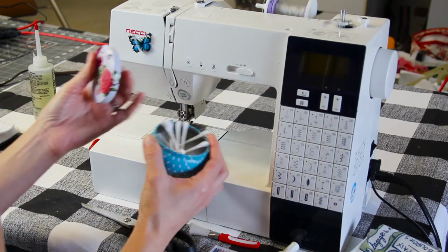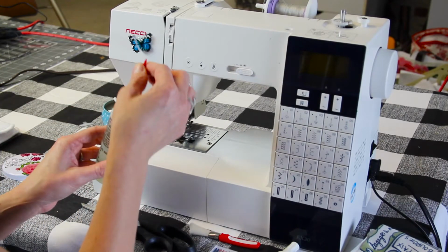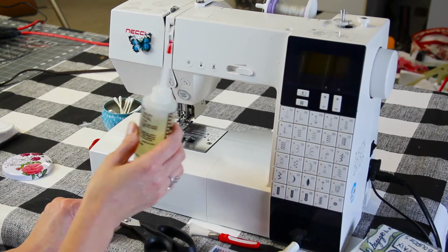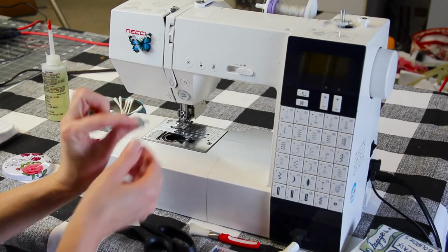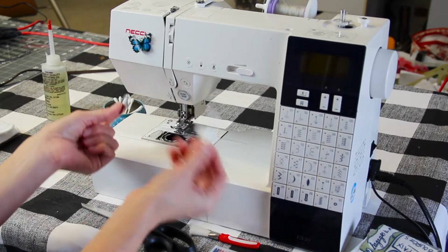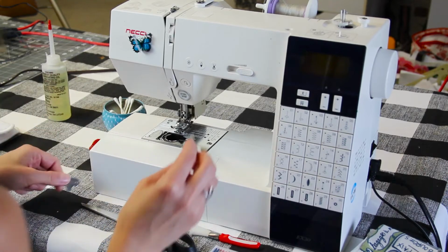Okay, now it's open. Of Q-tips if we need to get up in there. And we have oil with a little long spout so we can get to the right spot that we need to oil our machine. Usually your machine will come with something that looks like this, and this is to get the screws loose, or you may have a small screwdriver. Whichever, doesn't matter, but you need something to loosen a screw.